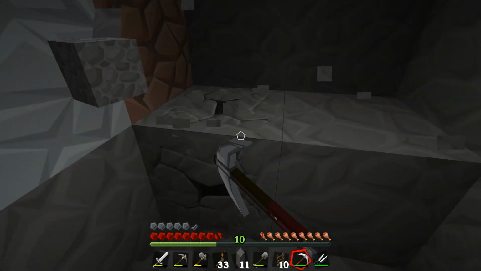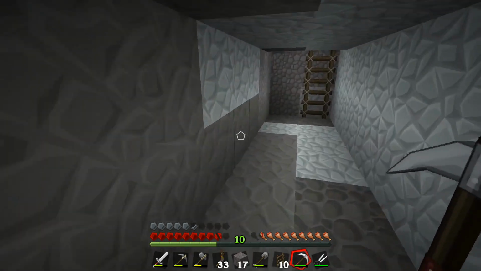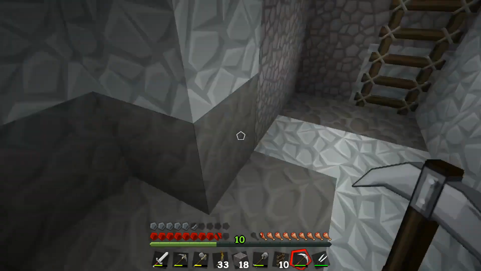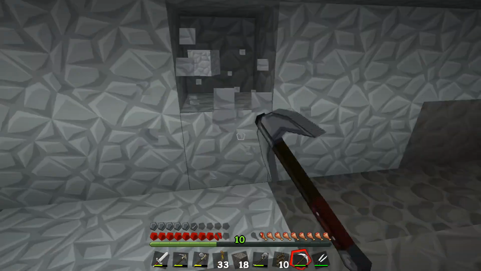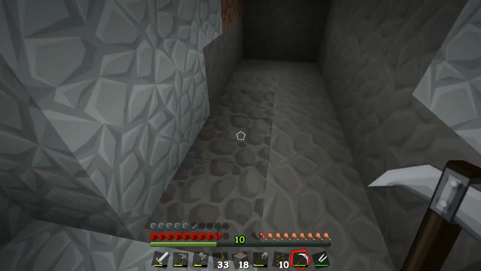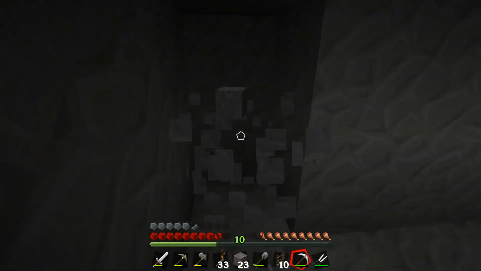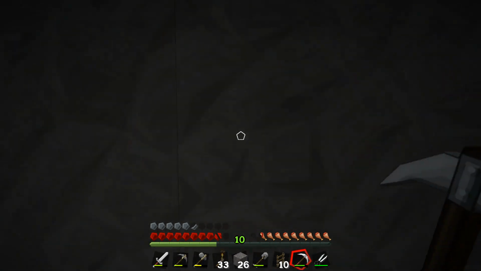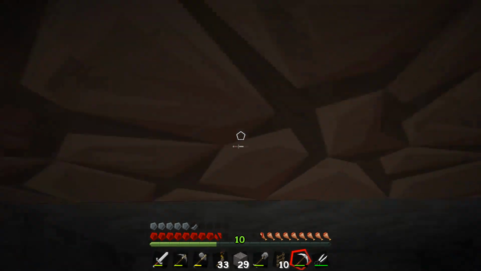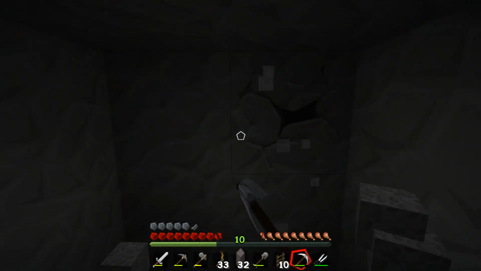We have enough iron. And this is like a billion times faster. Okay, so we'll have a little storage room in here. And then we'll have a little crafting room in here. Maybe we'll have them both be combined. I don't know yet. And then over here, we'll have one long hallway going this way. That'll be full of strip mines. And then over here, we'll have another long hallway full of strip mines. And then here, this will be a strip mine.